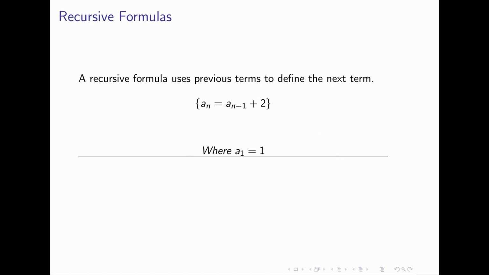A famous example of a recursive sequence is the Fibonacci sequence. In this case, this term is equal to the sum of the last 2 terms. It works exactly the same as this one. For practice, it would be good to write out a couple terms of this. a sub 1 equals 1, and a sub 2 equals 0, if I remember correctly. And it derives the golden ratio.